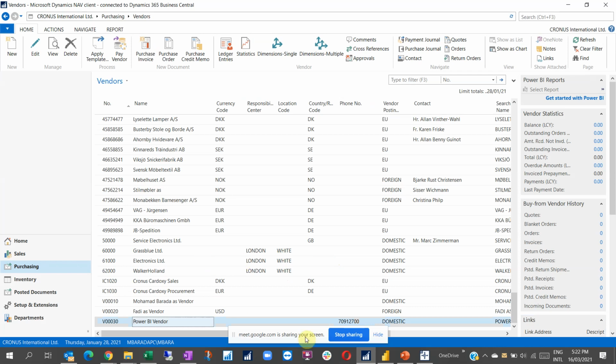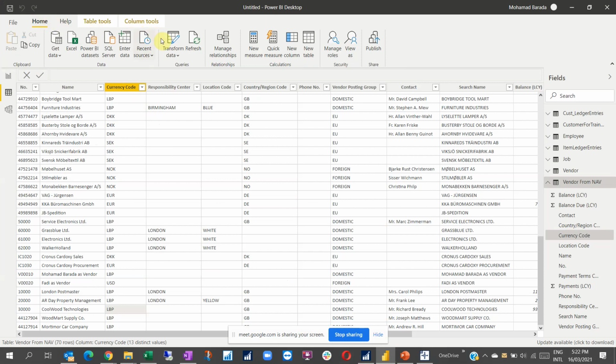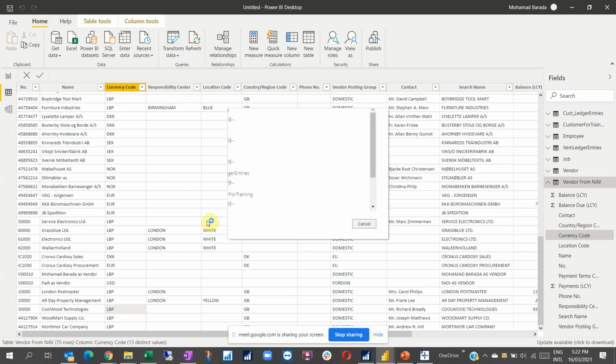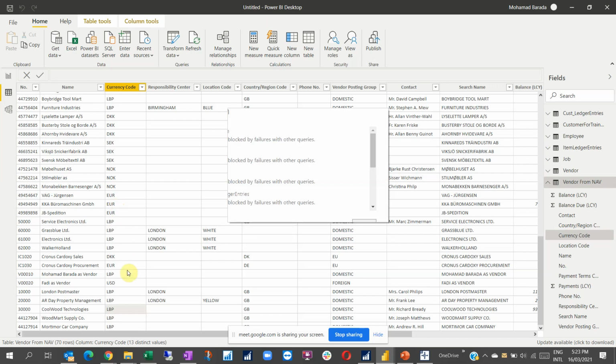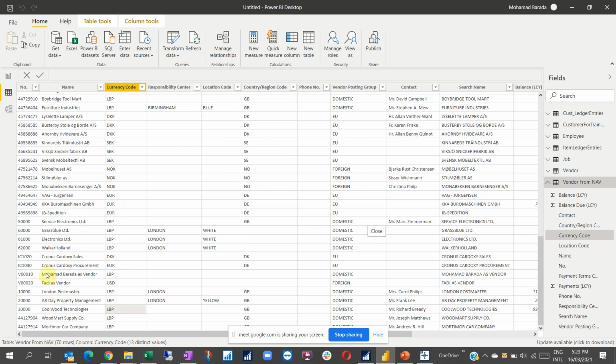Because I don't have a connection directly from Power BI to Nav or Dynamics Business Central, if I refresh this vendor from Nav, it will not bring me the data of the new vendor yet.